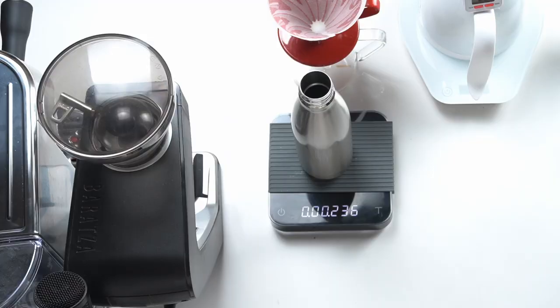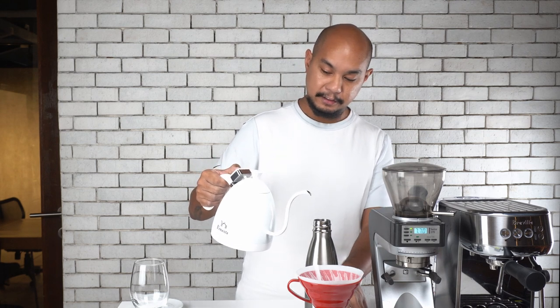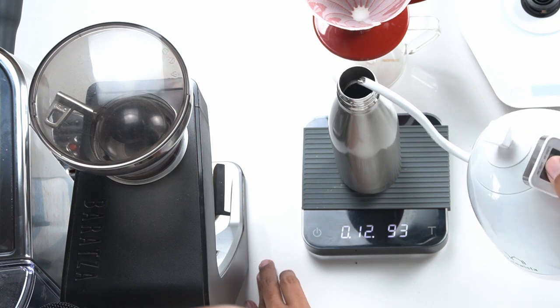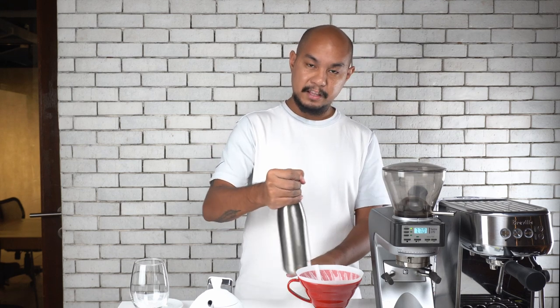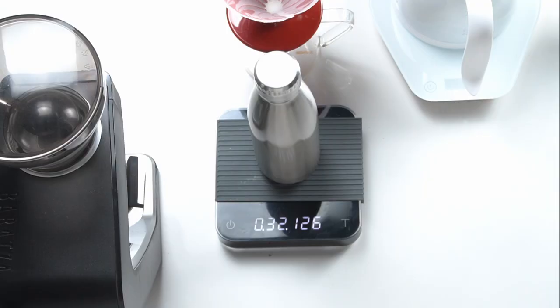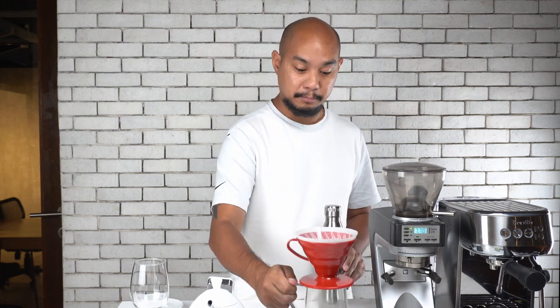First, usually with emercolation we're brewing all the way at about 96 degrees Celsius, but today we're bringing that down to 89 degrees Celsius. We put 15 grams into the vacuum jug and now we're going to add 100ml of water into there. We're going to seal that up until we get to about a minute 30. I'll give it a little swirl to make sure everything is wet inside and then we just wait. I'm also turning the kettle back on so it heats back up to 89 degrees Celsius to make sure we have a consistent brew temperature.